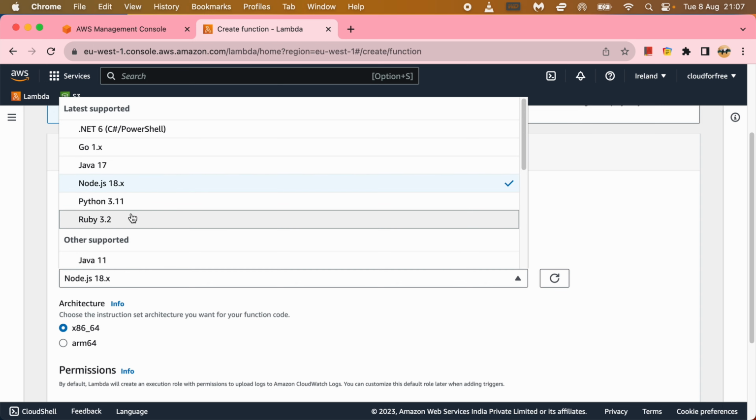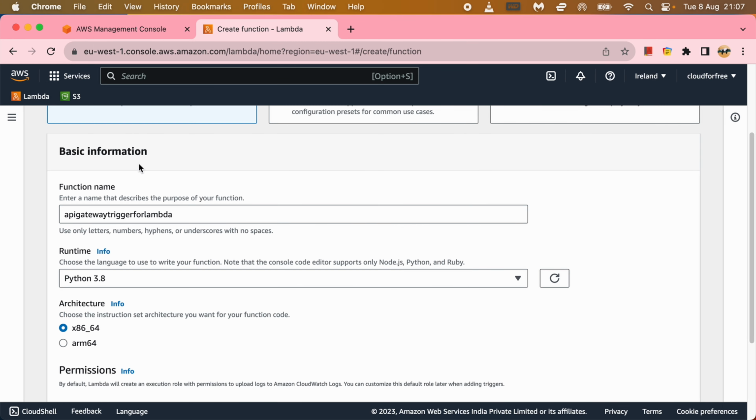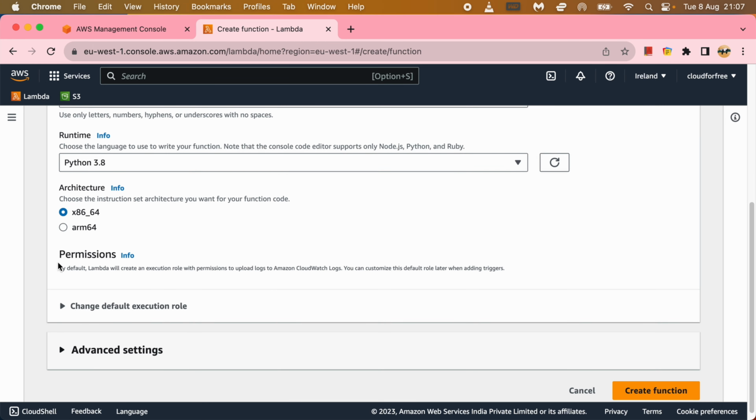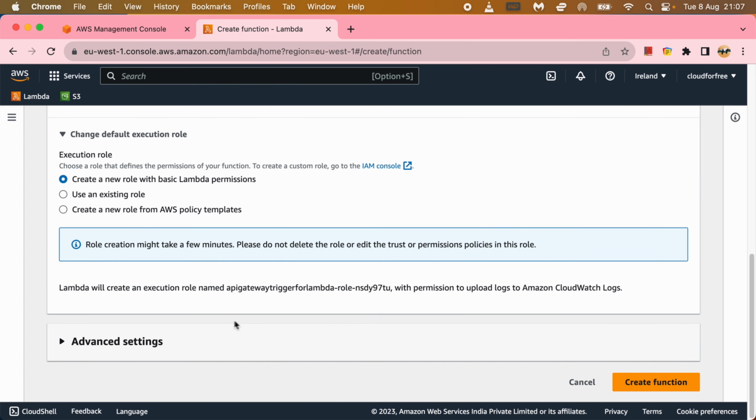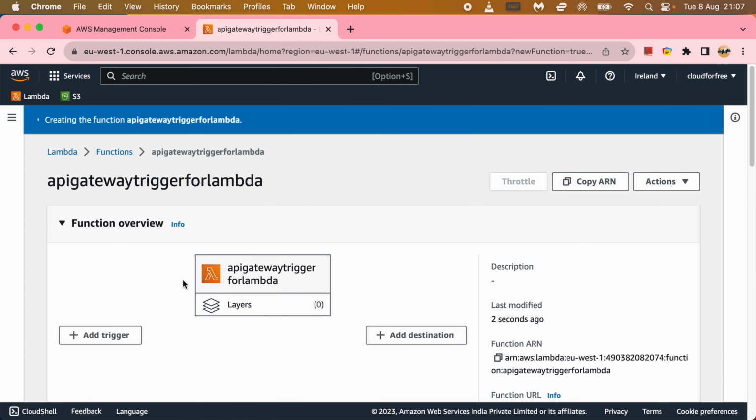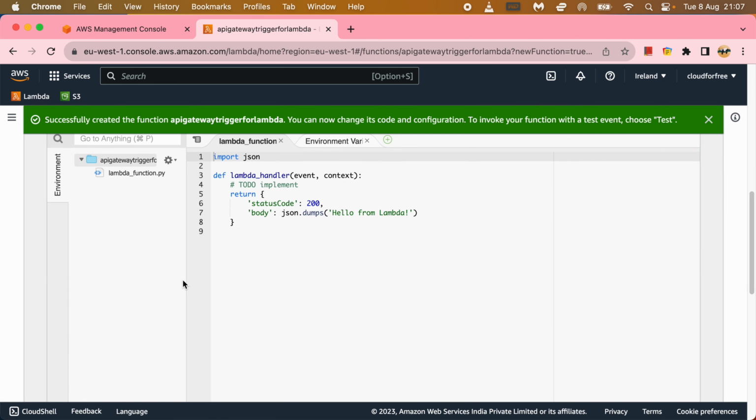I'm going to run Python 3.8 and keep everything else default and create. When I create a function, it will create a template code.